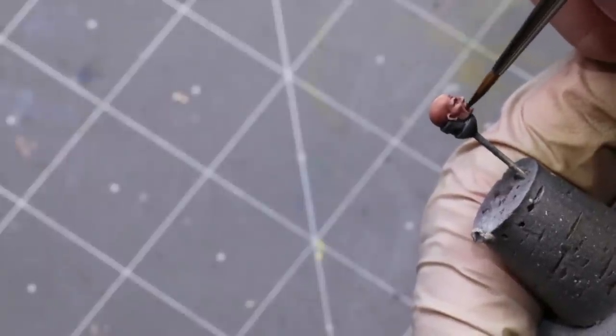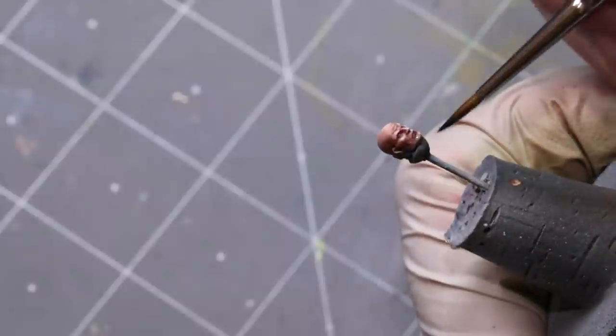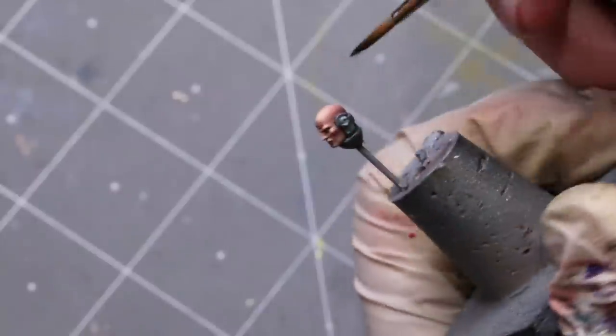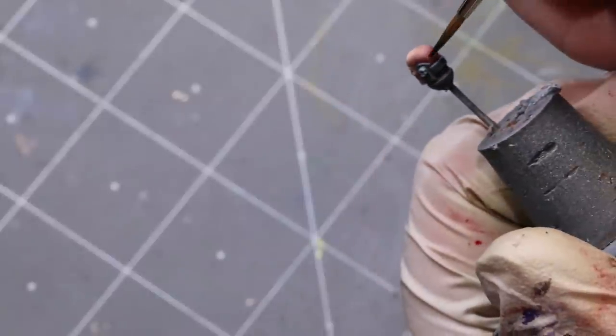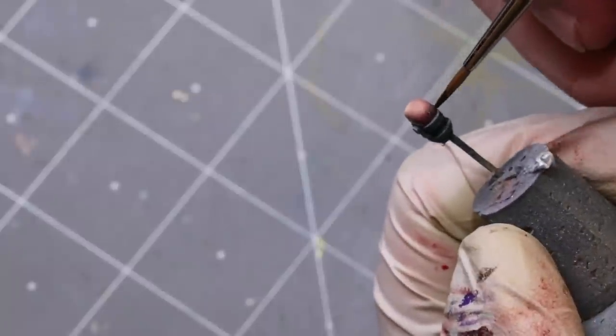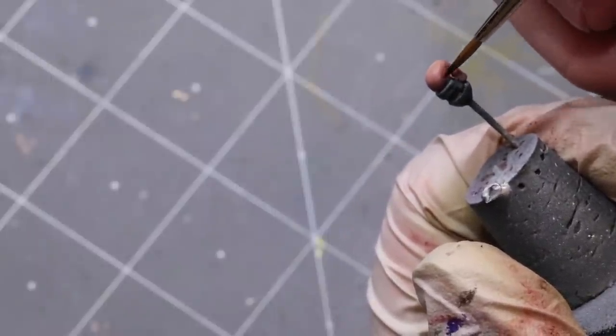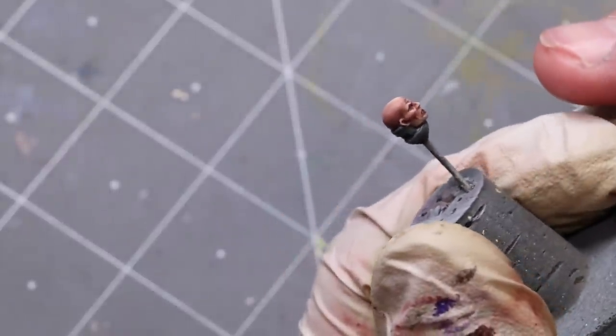Okay, so then what we're going to do is take our face and we're going to basically just pull that color across his chin. It's so thin it will kind of naturally fall into the recesses. We're also going to do the same thing on the side of his head here. You notice that this is a very controlled glaze. Nothing's pooling. Okay, and we're just going to let that dry.